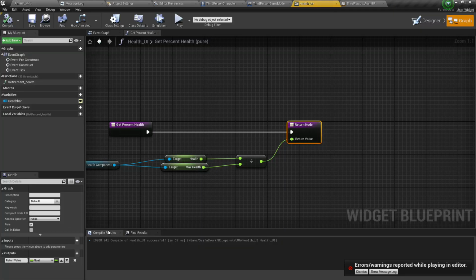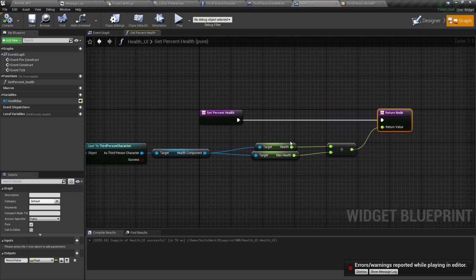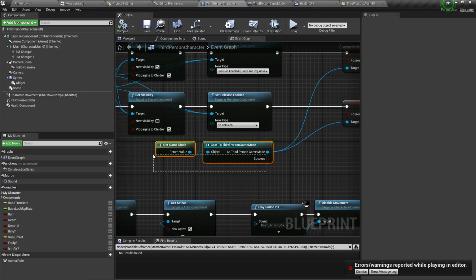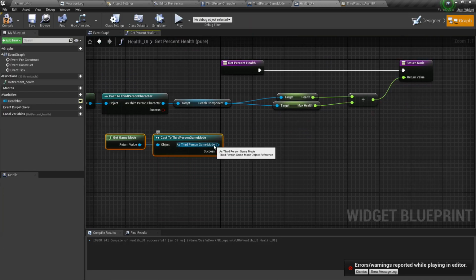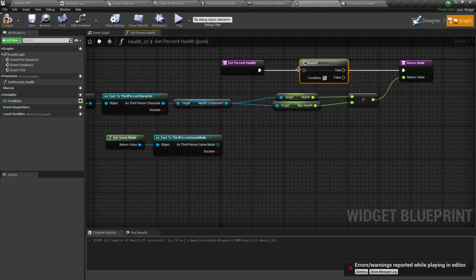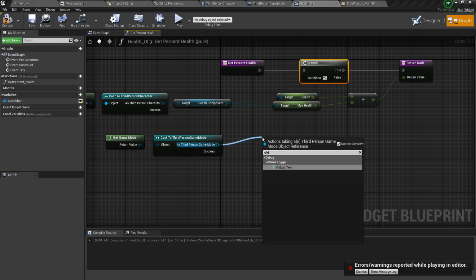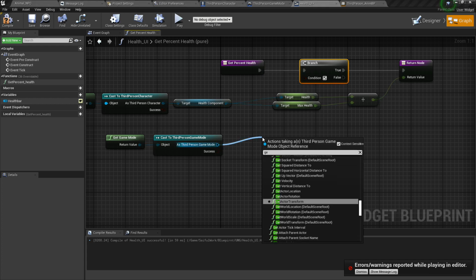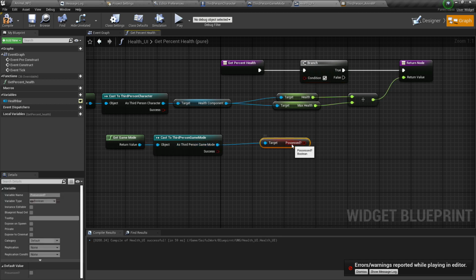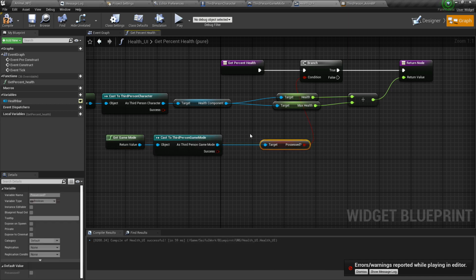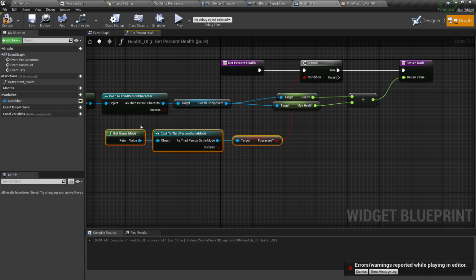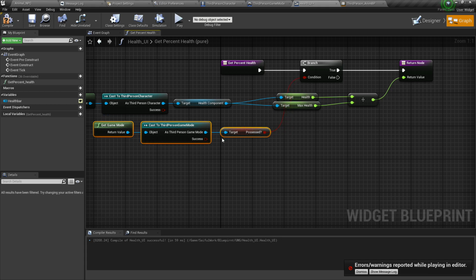Now you can see our health UI which was created in our earlier tutorial. So I go inside that and I copy my game mode and cast to third person game mode, add a branch, and I search for get possessed. My writing spelling is wrong, so I add it on the condition, make it straight so it looks better. Yes, this is fine. Now compile and save.